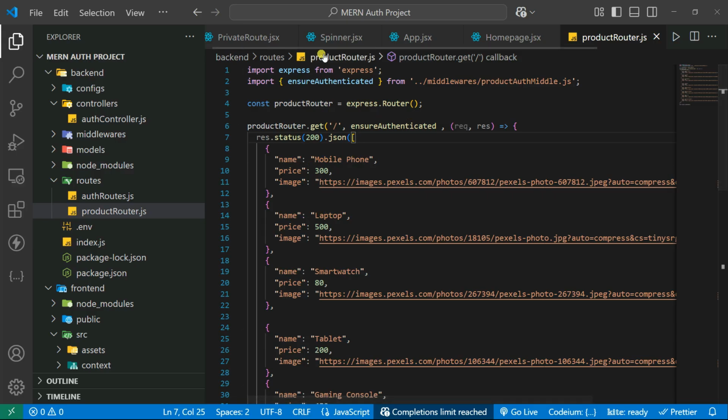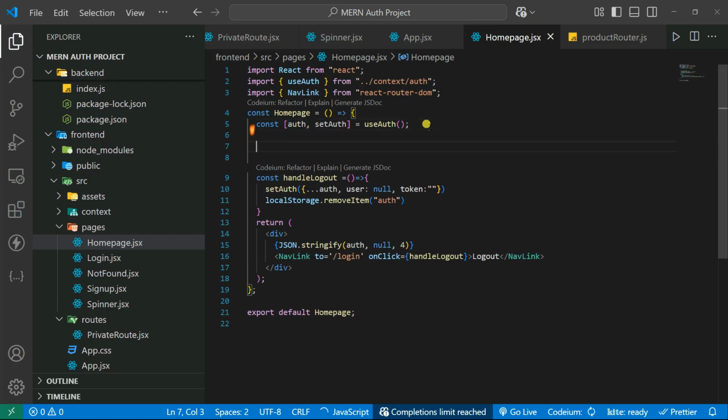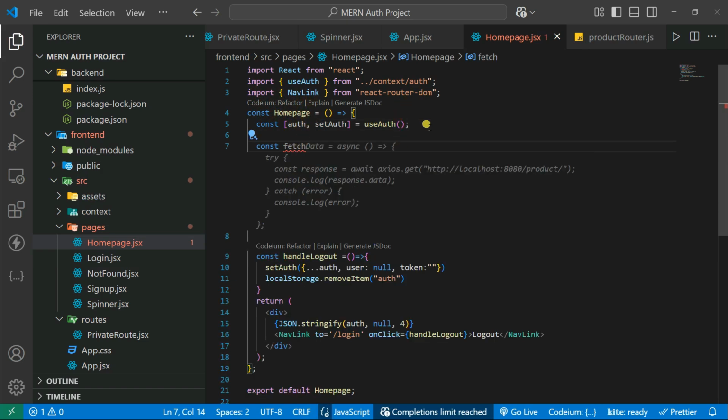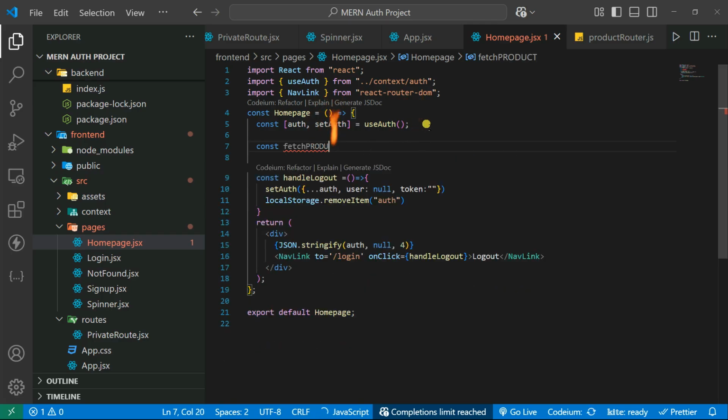Now let's go inside our home page, and inside this home page we're going to create a function so that we can show the products. For that, we are going to use a function called fetchProducts. Say const fetchProducts.